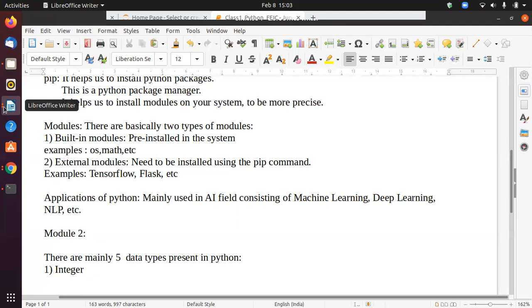Here in Python, there is no concept of unsigned, signed, or character. Directly we have integer, then floating point numbers, then strings, then boolean, then none. Any doubt, Ashok? Am I going very fast, or is the pace okay? No, sir, it is okay.